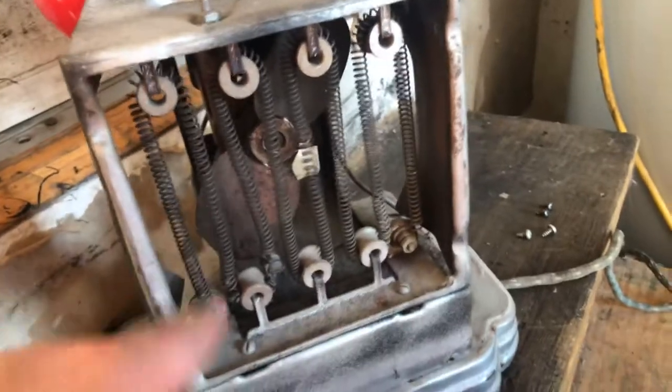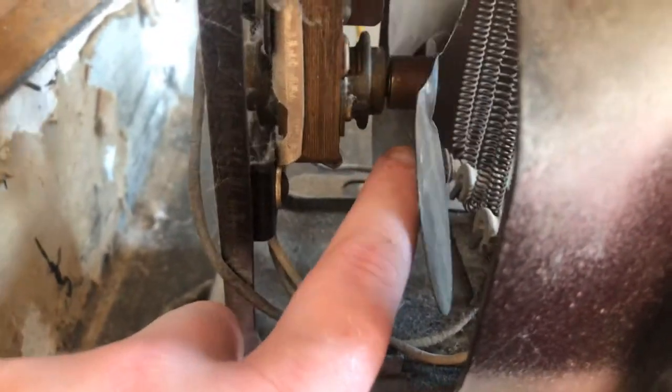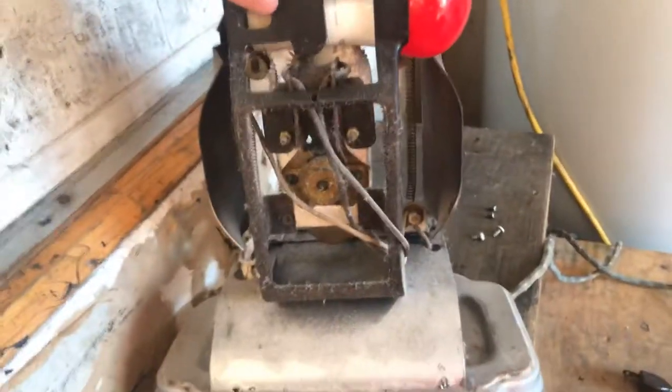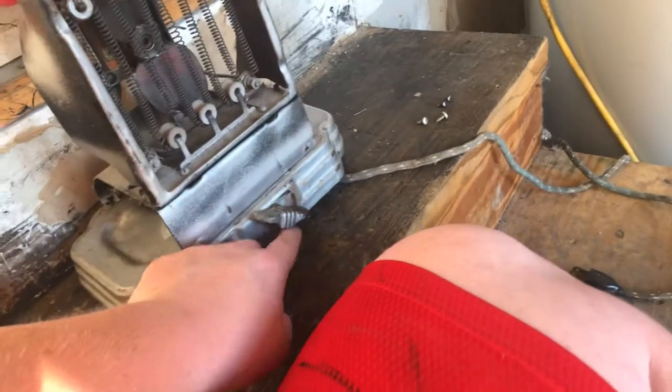Here's the elements. I've never seen it before on a fan-forced heater where the elements are in front of the fan. It's a little two-blade fan with an AC motor back here, and even a set screw on the impeller. Here's the motor mounted on the back of the frame. Obviously these are really dangerous heaters because they don't have any thermostat - if you tip it, it'll stay on because it's literally just on or off.